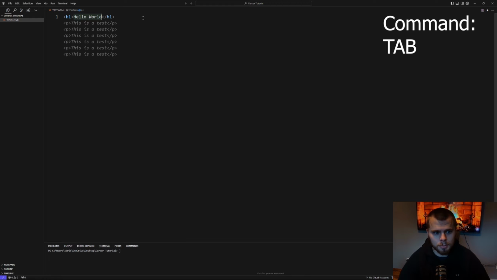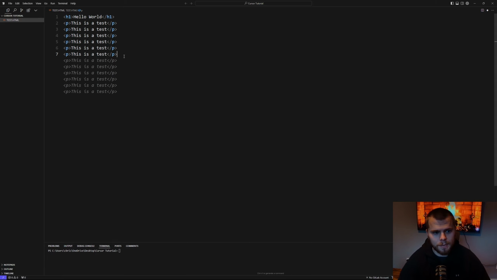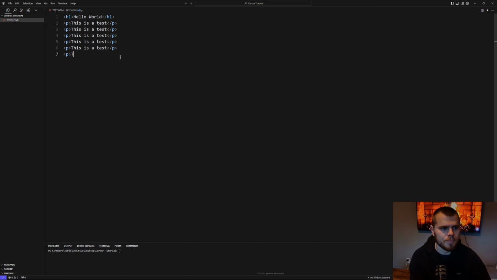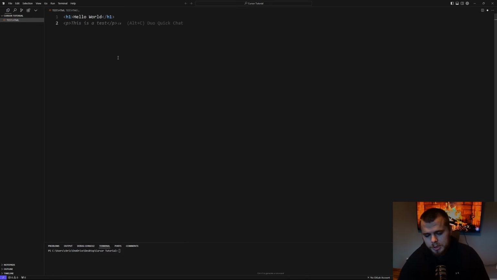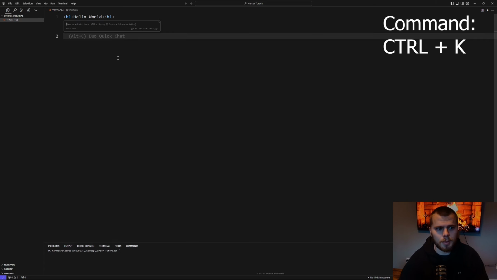So it's got code autocomplete. And it looks like a lot of people do different paragraphs and things like that saying this is a test. So if I wanted to do that, I could hit tab and it'll do it again. Now, if I don't want to do that, I just hit enter and just keep coding like normal. That's how autocomplete works with code, which is pretty cool, but this goes a step further. So let's say I want to do something that a lot of people don't do. Obviously, it's not going to know how to autocomplete it. Well, if I want to prompt something in the file, I can hit Control K, and this brings up a prompt window.